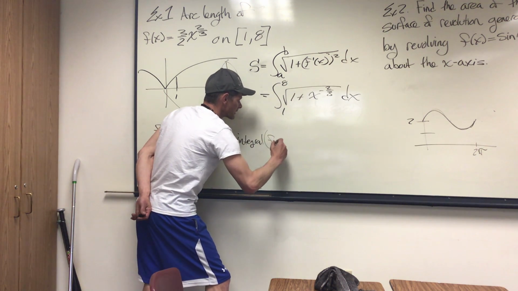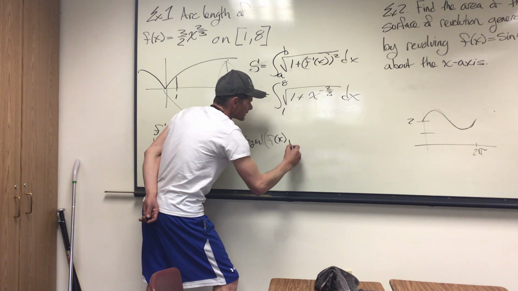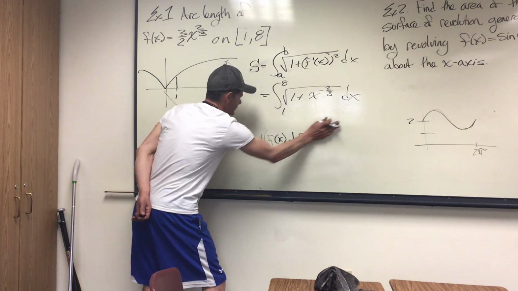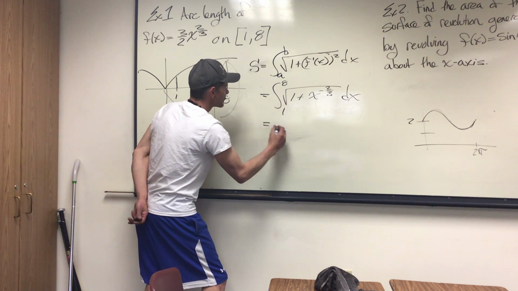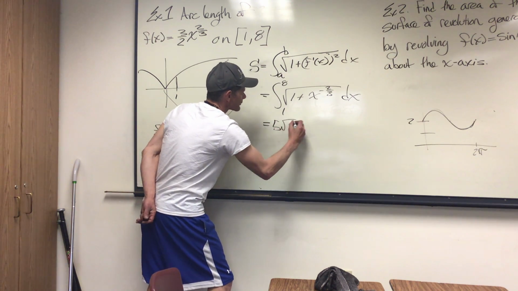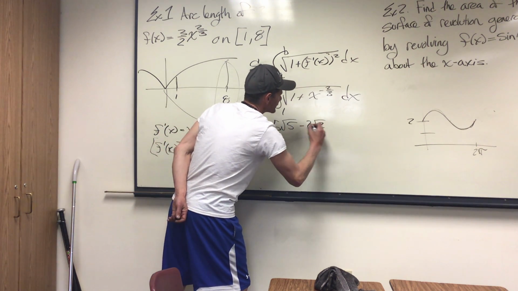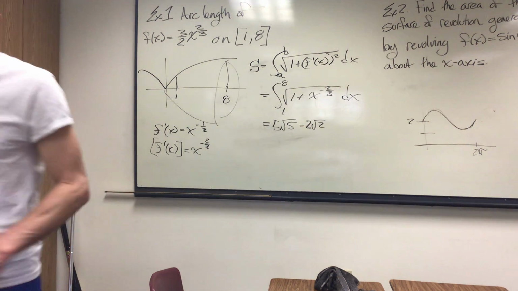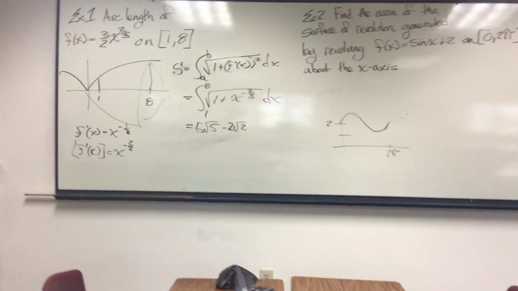And so then when you get to your integral, all you have to write is integral f of x from 1 to 8. You hit enter, and you know what pops out? Something really nice. 5 square roots of 5 minus 2 square roots of 2. So that's an interesting one, huh? Okay, look at the next one. This one's even more interesting.